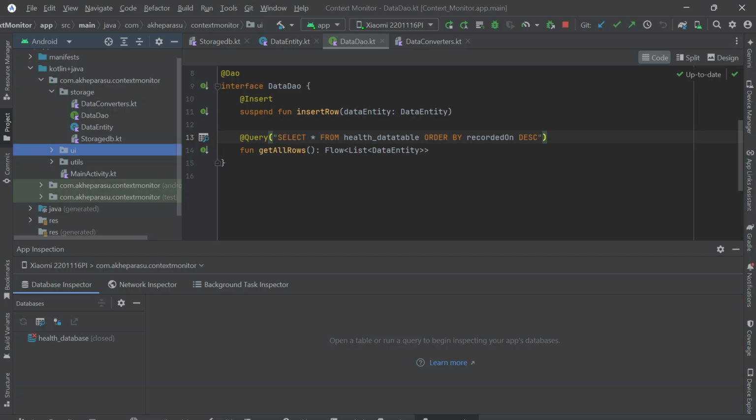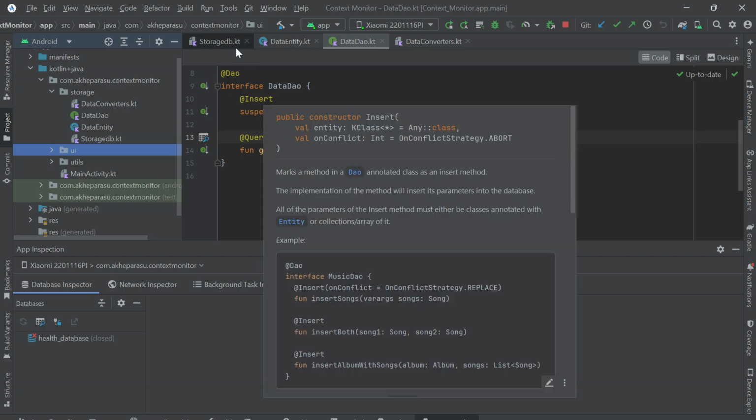Similarly for the respiratory rate, but this is just a basic functionality to show the database creation and the values that get entered. So the app is running, and each rate measurement will take 45 seconds. Till that time, I'll go through the storage code, the functionality that I've implemented.